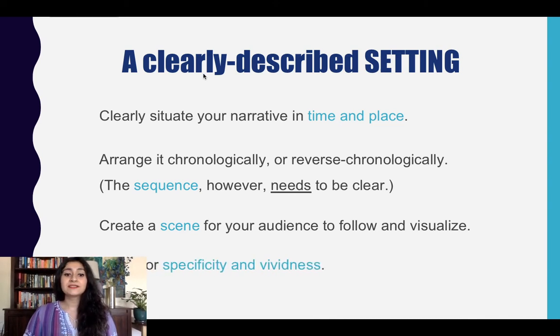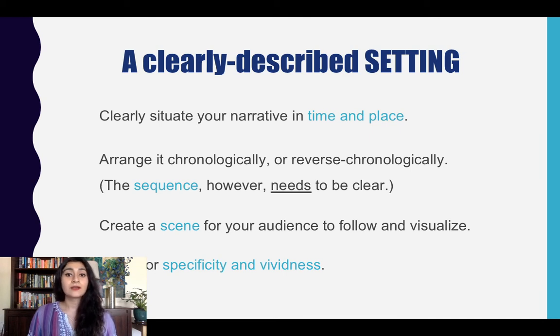Strive for specificity and vividness. What do I mean when I say specificity and vividness? Let's say you are writing about a car that crosses the street in front of your bungalow. You might just write that it's a car, but you could also write that it's a red car or a red sedan.